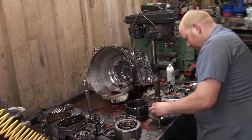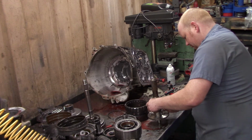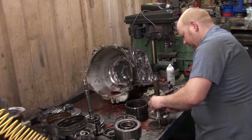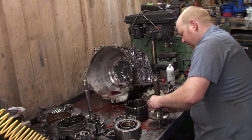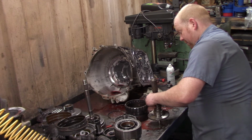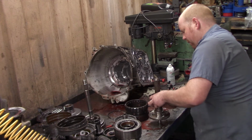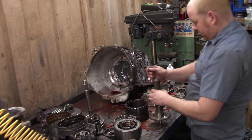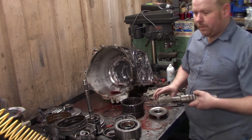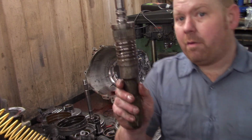So say you had a good tranny, you're just swapping the shaft to run the different adapter to make it work with that Dana transfer case. You'd still have to, if it was me, I'd get a sealer ring kit and obviously the gaskets. So there you go. All that for that bad boy.